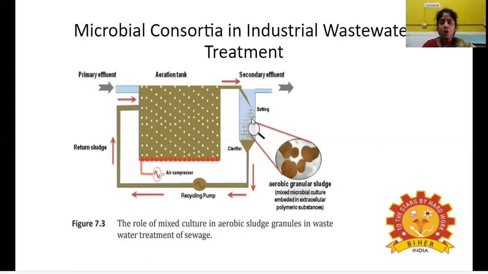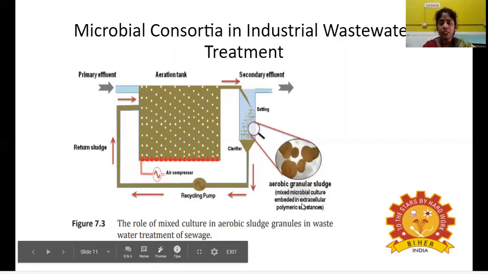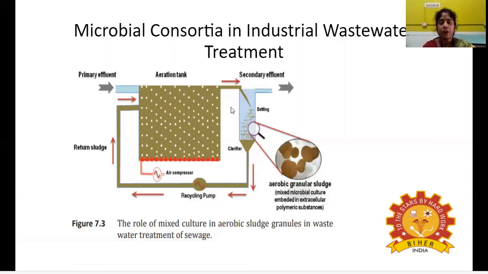So here, how will the reactions take place? Whatever effluent we give will be passed to the aeration tank, in which air is provided with the help of an aerator for the reactions to be carried out. The mixed culture, which contains various components in the case of the cell wall, will react, so that whatever components are present in the water will be reacted with the cell structure, whatever components they have.